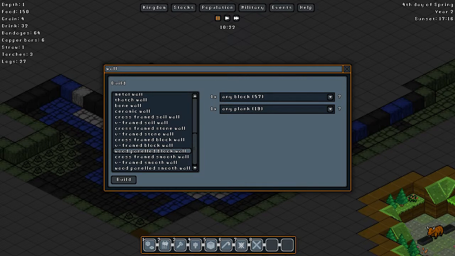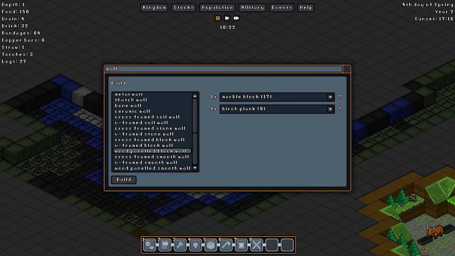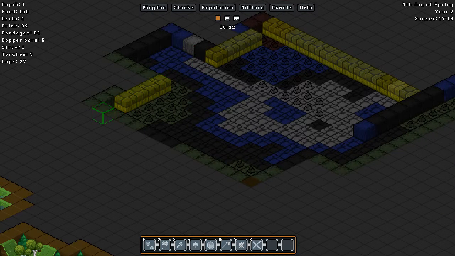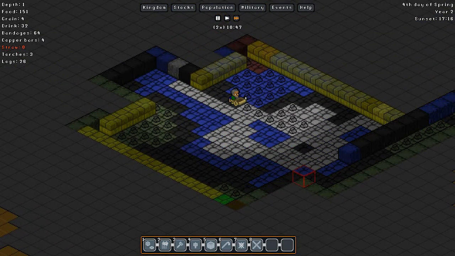Wood paneled block wall. Now, this is going to take a lot of our wood. But I think a nice pine and blocks would be... See, we already used serpentine elsewhere, so I think... Actually, let's do lighter colors. Birch and marble, like so. Yeah, I think that'll look pretty nice. Whether it'll turn out that way is a different story. But now we can finally unpause after all of that. Oy vey.